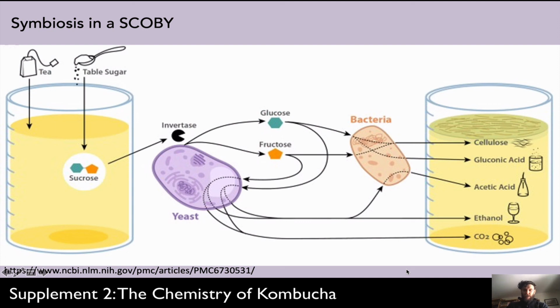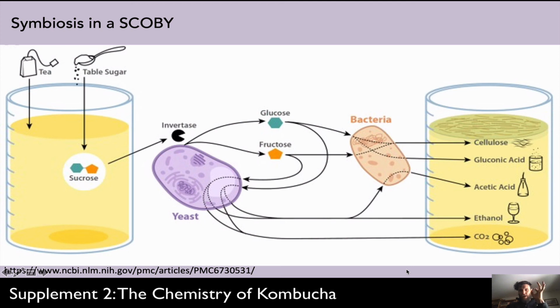So the yeast then takes that fructose and glucose and is able to further metabolize it, oxidizing it, basically burning it for fuel. The output is carbon dioxide, just like the output that you and I have when we burn fuel in our bodies, like we breathe out carbon dioxide. But it also makes ethanol.